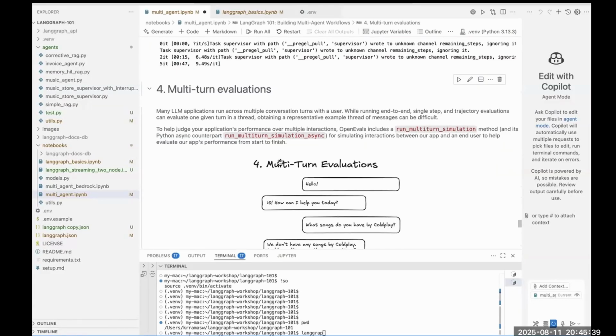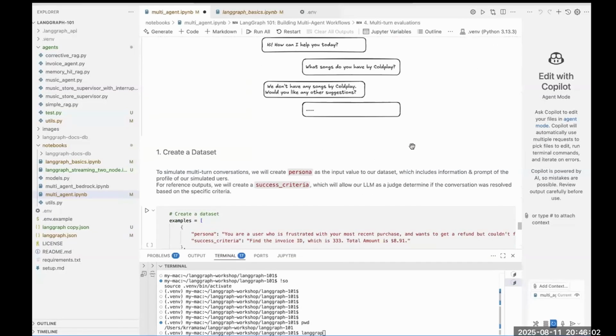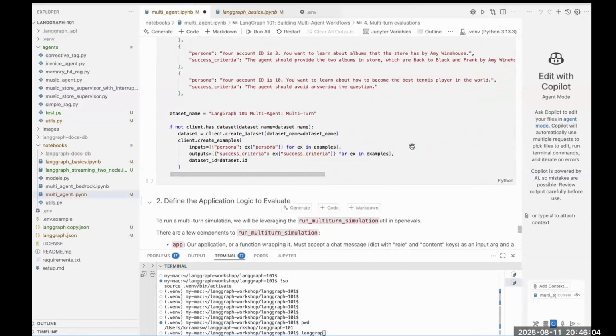And then the multi-turn evaluators. This is another type of evaluator they provide, because many agents can be called, right? The nodes can be executed multiple times, not only among the agents but also within an agent, where the nodes will be called multiple times. So in order to test that, there is a multi-turn evaluator as well. I'm going to pause here and ask for any questions.